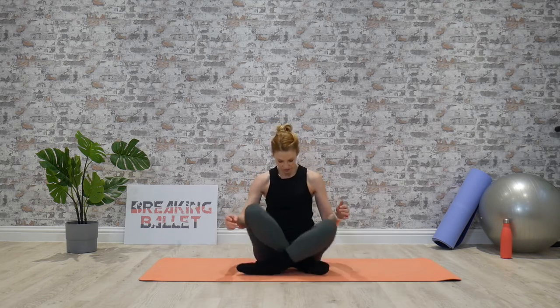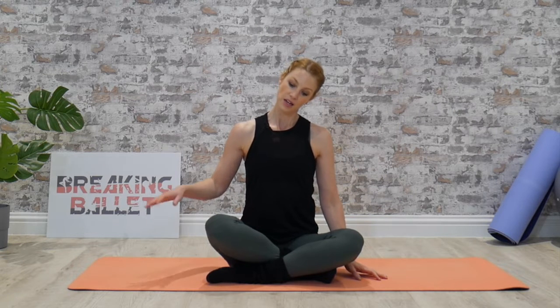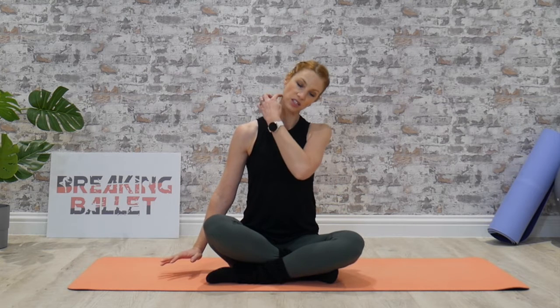Seated with your legs crossed. If that's not comfortable, just take the legs straight or out, whichever feels comfortable. And we're just going to stretch through the neck. So arms are resting by your side, nice long back again, and you're going to let the head drop to one side. Think of your ear coming down towards your shoulder, but keep the shoulders relaxed. And from there, the opposite hand, you can push the heel of that hand towards the floor, and you're going to get that stretch come all the way down the side of your neck.